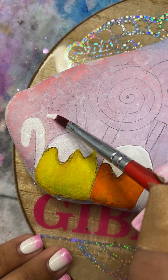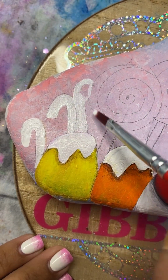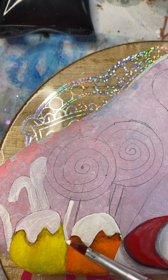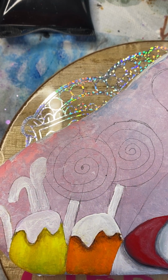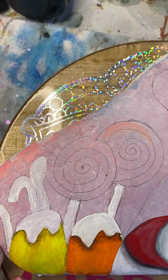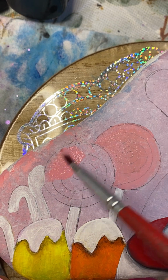I'm bringing that candy cane down a little bit because it was a little bit weird looking. And this one, you can just kind of leave that one off. I don't know what I was thinking there. I'm going to fill in the lollipop stick with some white. And then what I'm going to do is I'm going to grab some of that baby pink that we used in that background. And I'm going to fill in my lollipop here.